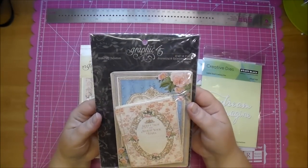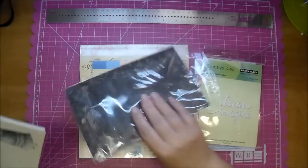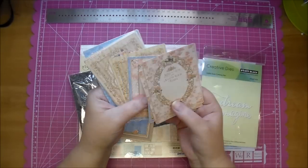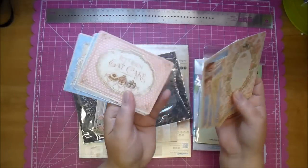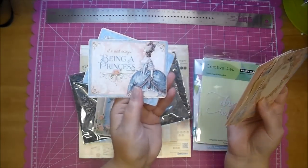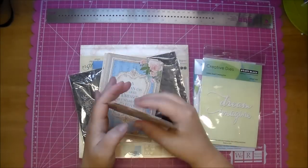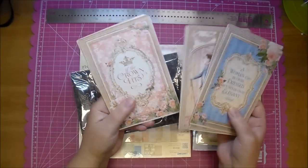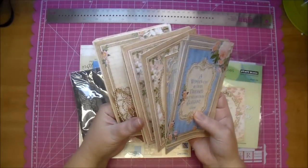And here are the journaling and ephemera cards from the Gilded Lily collection. They come in both 3x4 and 4x6. And as you can see, they have a pattern on the back as well, which I'll show you here in a moment. So it's a very soft pattern on the 3x4 cards. And these are just beautiful. Such beautiful images on them, and they have some images on the back as well.